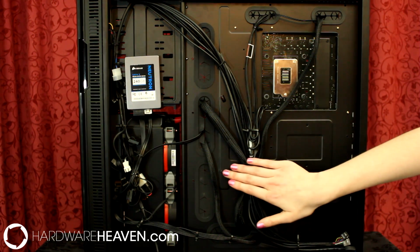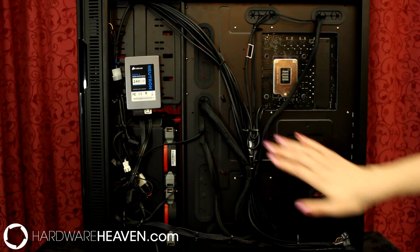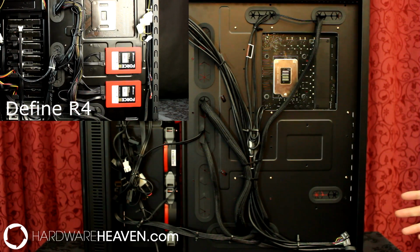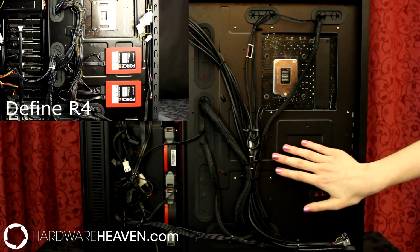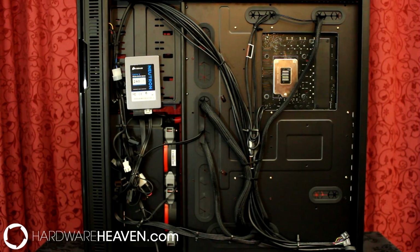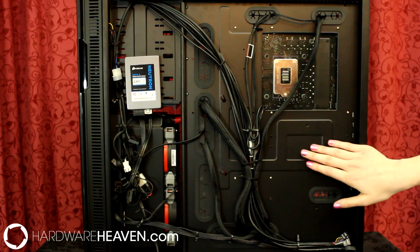I was a little bit disappointed by the lack of cable tie mounting loops, especially around here and up here. Also, I do find it a little bit strange that the Define R4 has mounts here to fit two solid-state drives on the back of the motherboard tray, whereas the XL-R2 doesn't. So despite the Define R4 being smaller, it actually supports more drives, and that is something that I would like to have seen this case have.